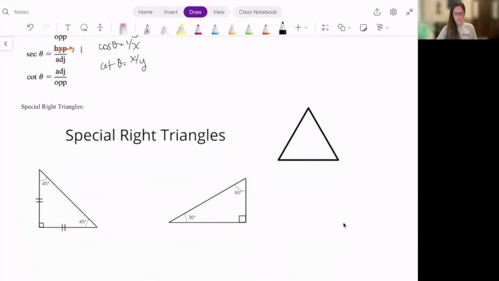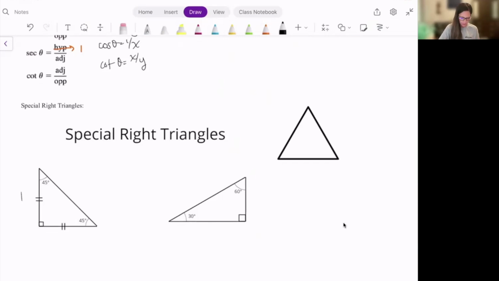The first special right triangle is an isosceles triangle, and in an isosceles triangle, the angles are the same and the sides are the same. If we're going to apply the Pythagorean theorem, let's say I have some side length of 1. I'm just saying 1 is arbitrary. 1 and 1, they're both the same because it's isosceles. The hypotenuse is found by using the Pythagorean theorem. 1 squared is 1, so we have 1 plus 1, which is 2, as the hypotenuse squared. So root 2 is the hypotenuse here.